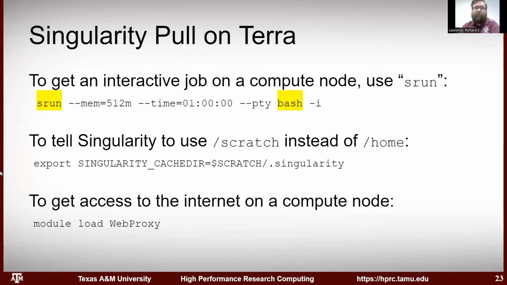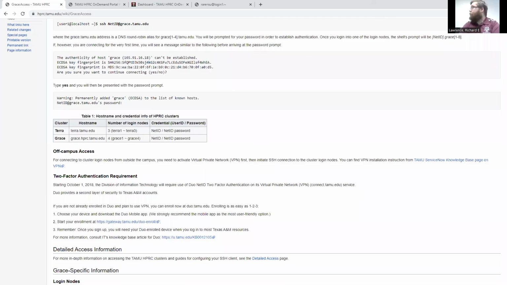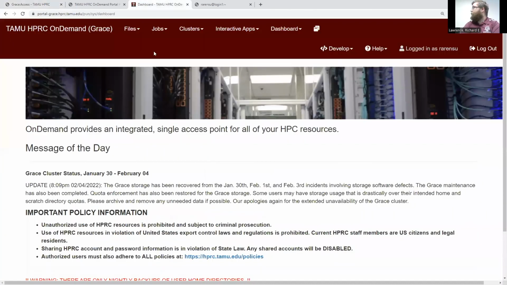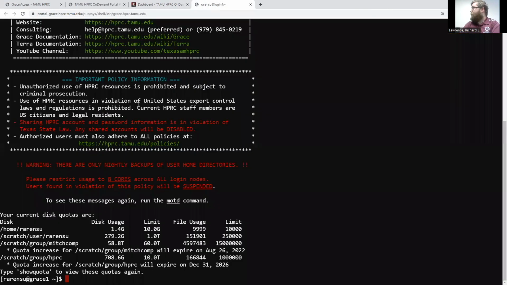I will walk through how to do that on my terminal. So this is where we left off. We had our portal that we logged into, and then we went to the cluster and got a terminal on the cluster.